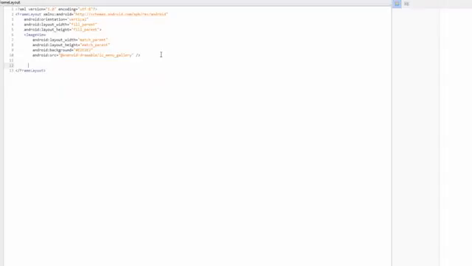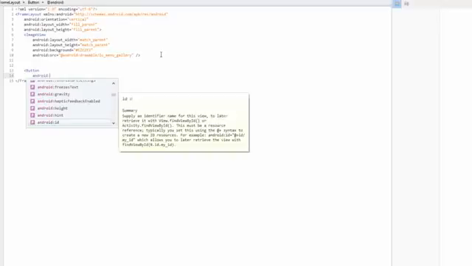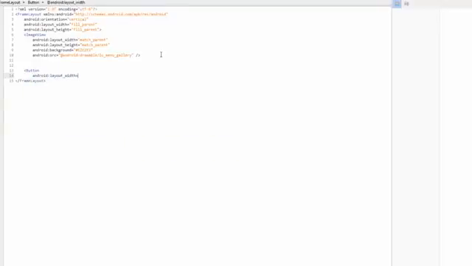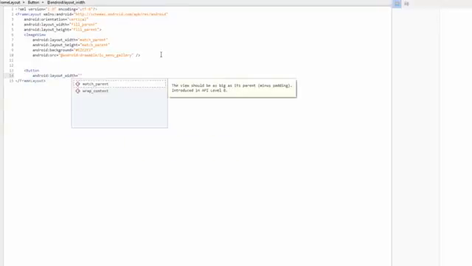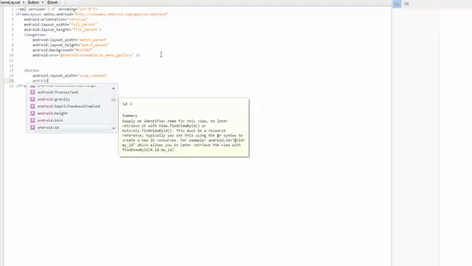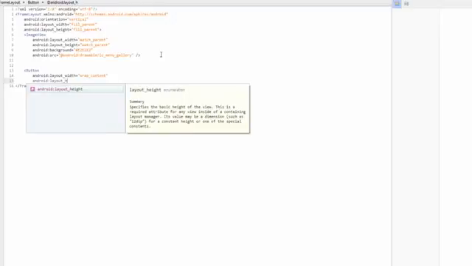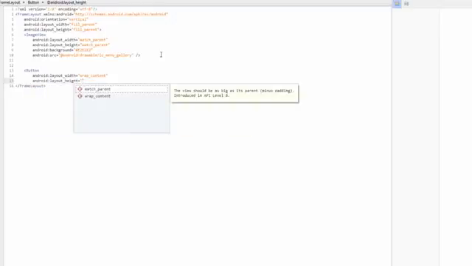So what if we want to add, say, a button? We're going to want to add a button to this frame layout, and we'll add it underneath the image view. We'll do wrap content for the width, but for the height, we'll do something fixed like 50 dp.